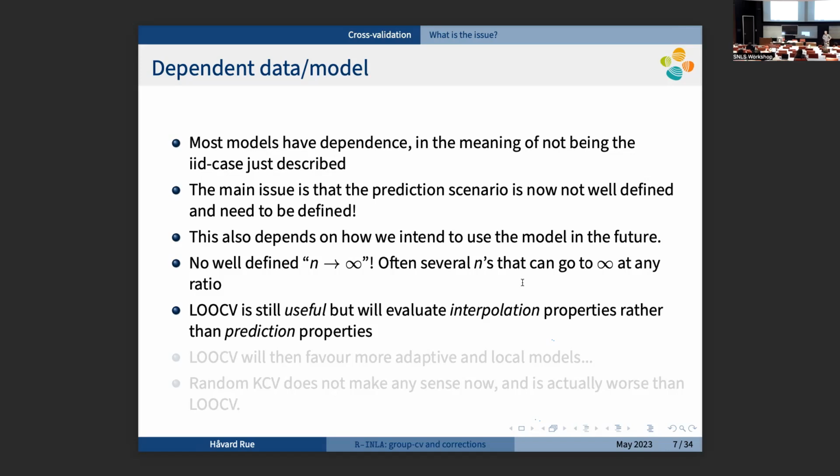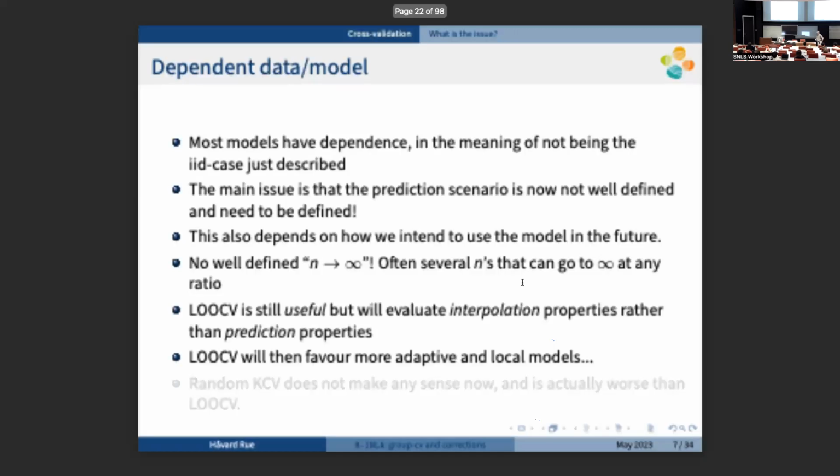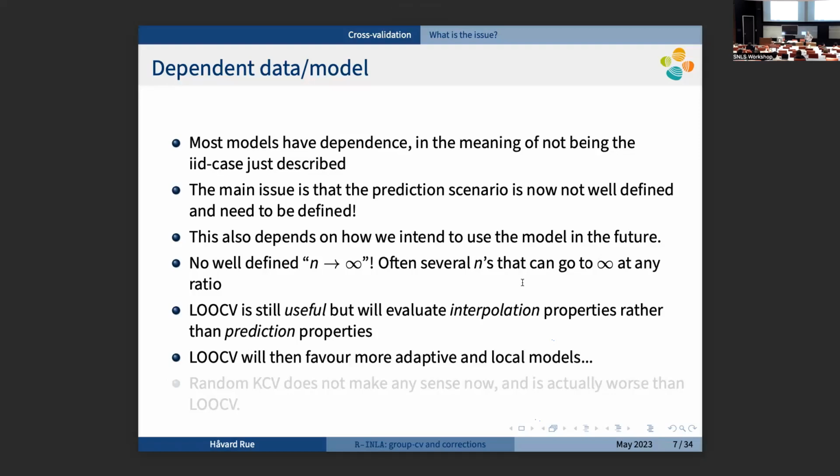Interpolation is much easier. Predicting a new data point into an area where you don't have much data is much harder than in an area where you have data and the model is fine. You have a missing point. This is much easier.